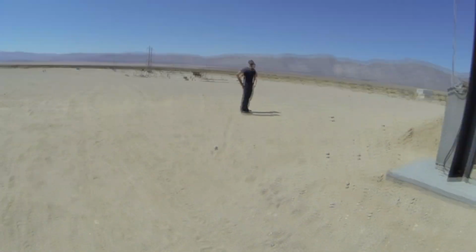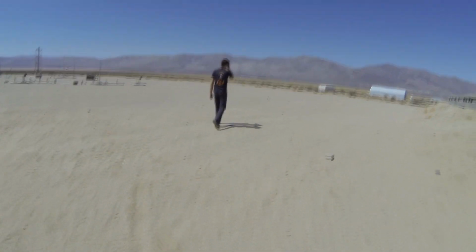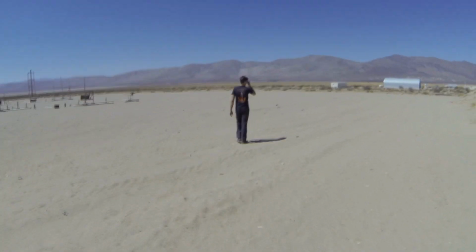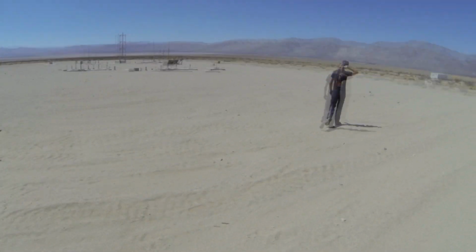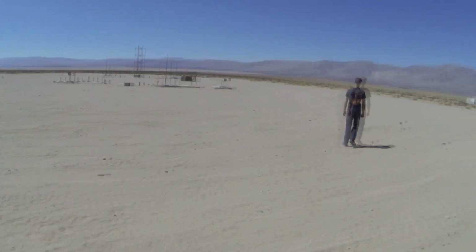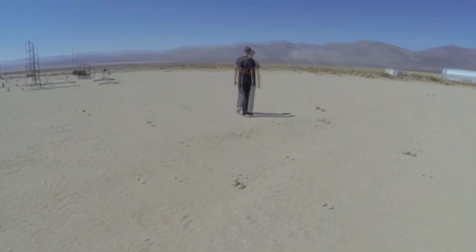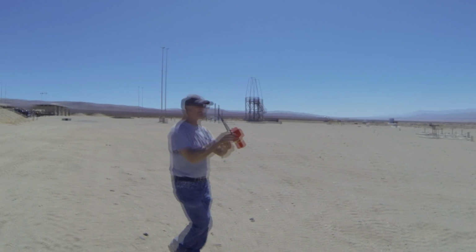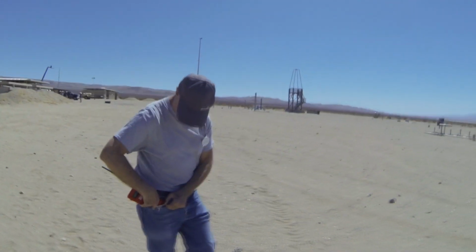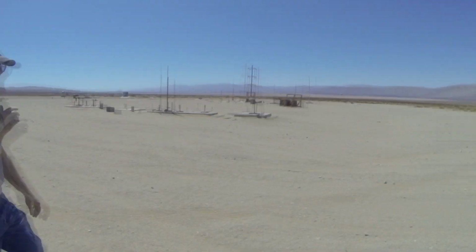Cool. Shall we go wander and get? Yeah. Thank you guys for the help. Hey, it was fun. I brought that rocket out maybe about 8 times this year and only flew it twice. Usually I'm running around helping other people. This really helped me out because I wanted to get another flight in on that. No problem. Anytime you want to launch like this, it won't cost you anything. You just let me know and I'll make you a motor.